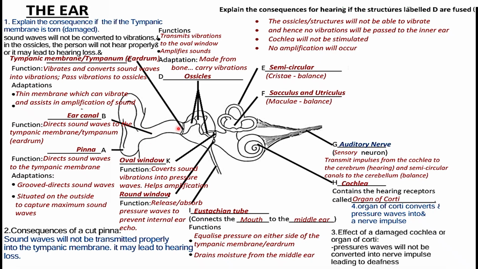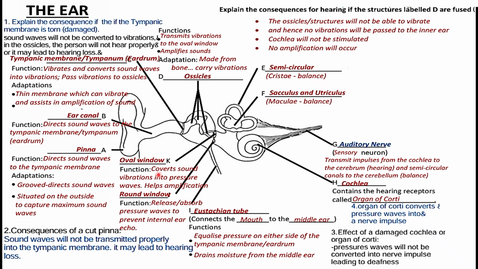So the sound waves come in and hit the tympanic membrane. The tympanic membrane will now vibrate. The vibration is due to the fact that it converted the sound waves into vibrations which will be channeled or transmitted through the ossicles. The vibrations will cause all the ossicles to also shake, and because the ossicles are attached to the oval window, it will start shaking or vibrating automatically. And by so doing, the oval window has converted sound waves into pressure waves. So that is what we have here.